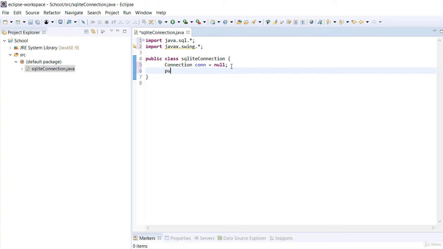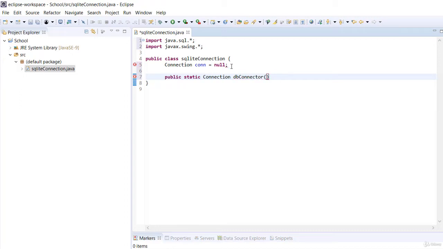So let's go ahead and create a method: public static Connection dbConnector.